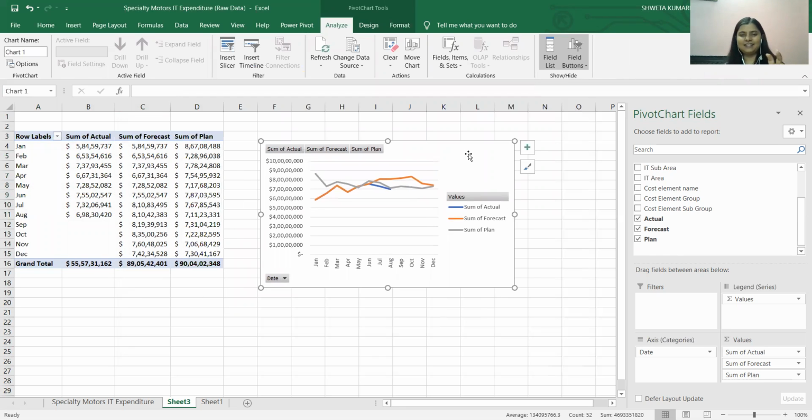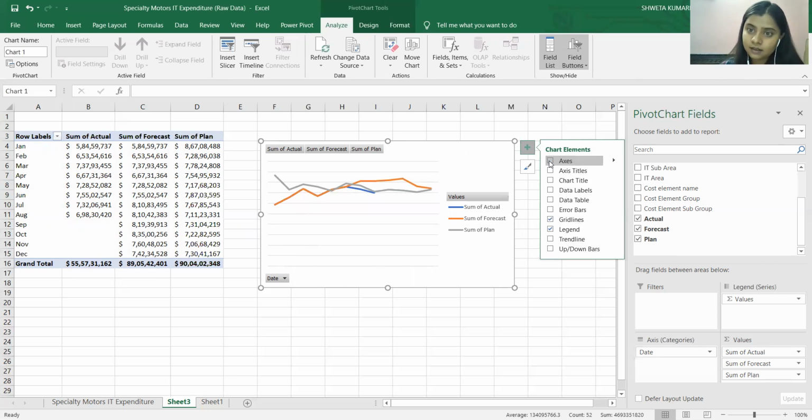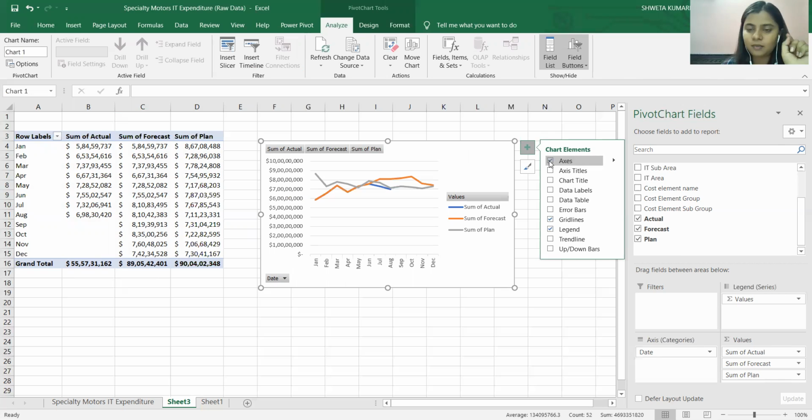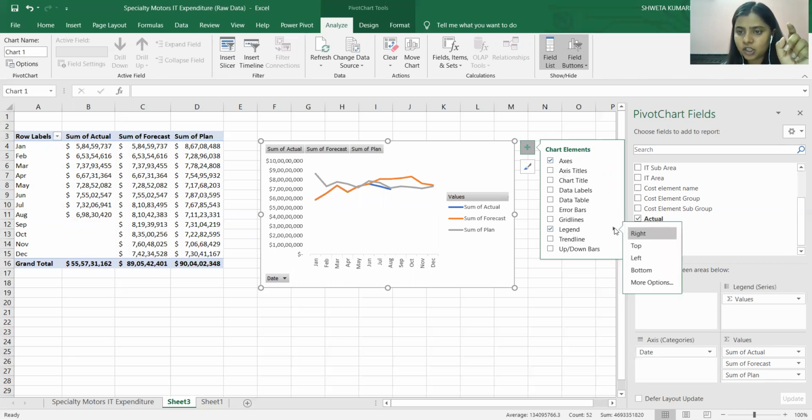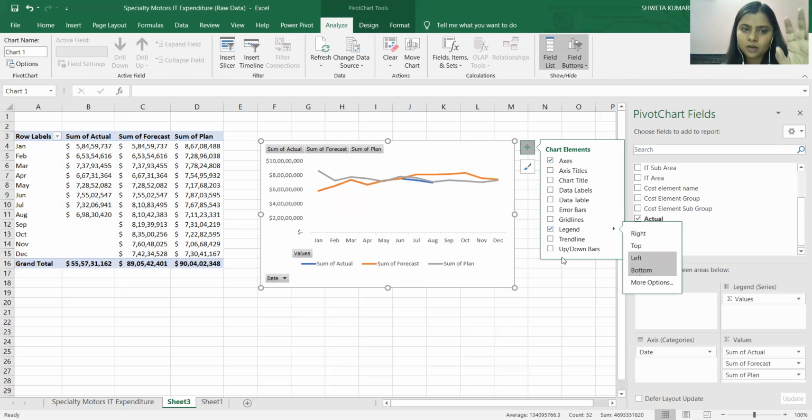So now we can see that it looks a little messy. It's a data visualization command, so we need to make it more attractive. So what I'll do, I'll simply go to here. Do I need to show axis? Of course I need to, but I'll change the formatting a little bit. I do not want grid lines. I want my legend on maybe bottom, because that way it's more neat.